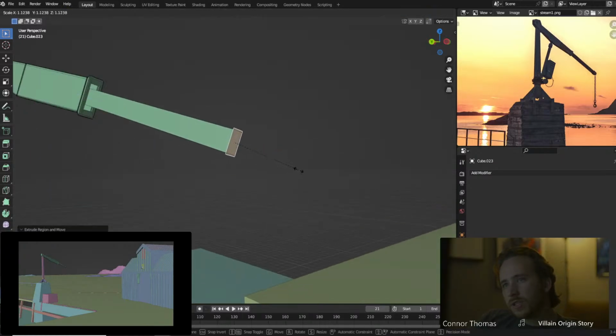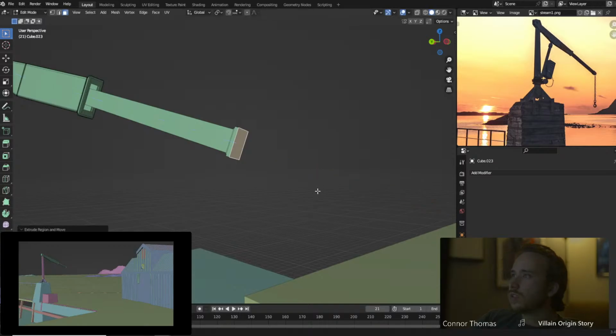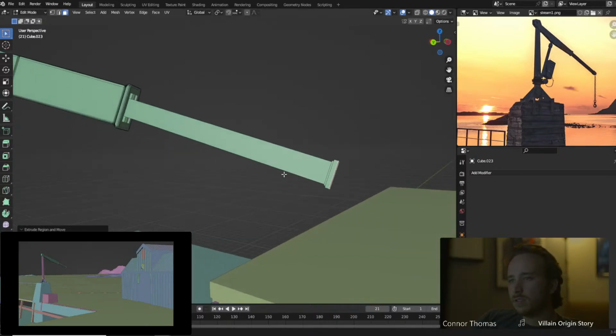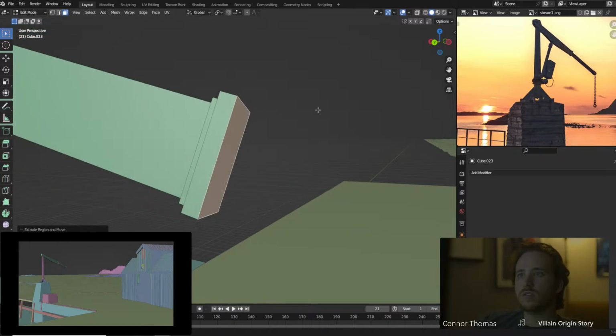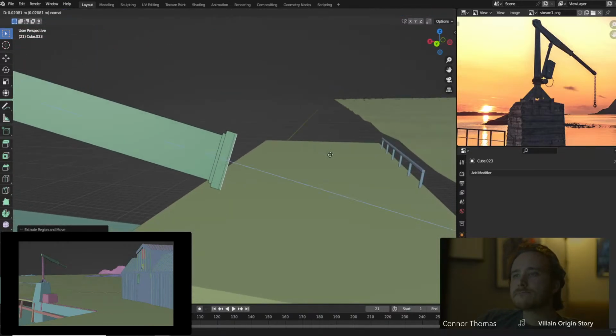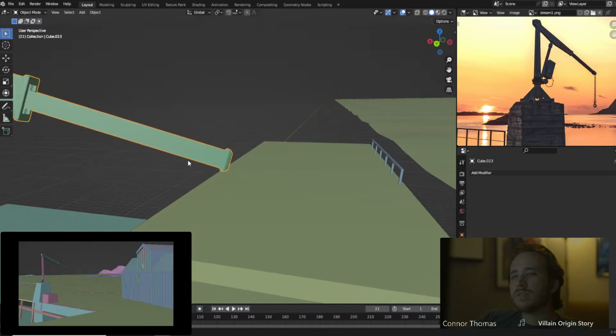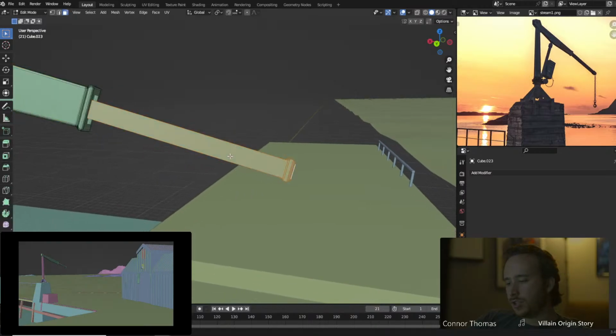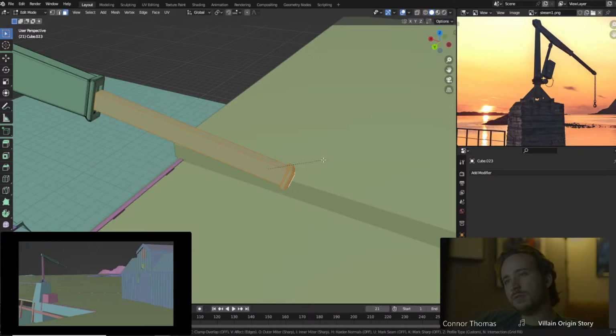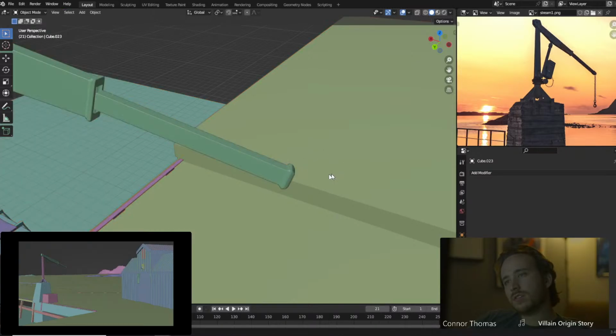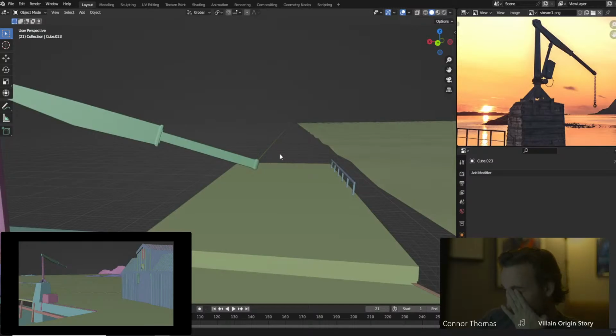Let's go ahead and extrude this. I like that. Perfect. Okay, great. And now if we just select this section here, we can bevel just the edges on that. Awesome. Okay, awesome. Now we just add in the chain.